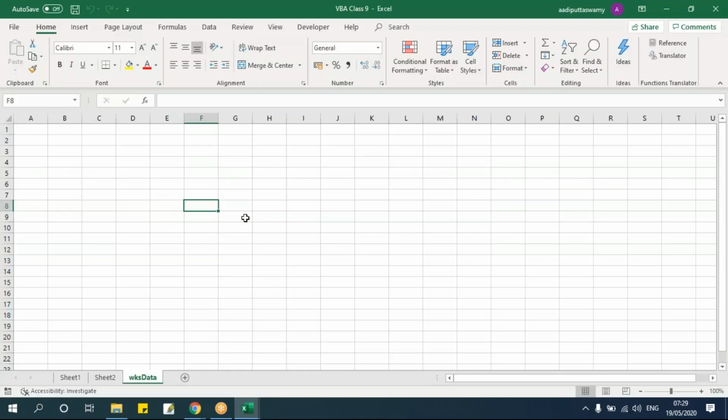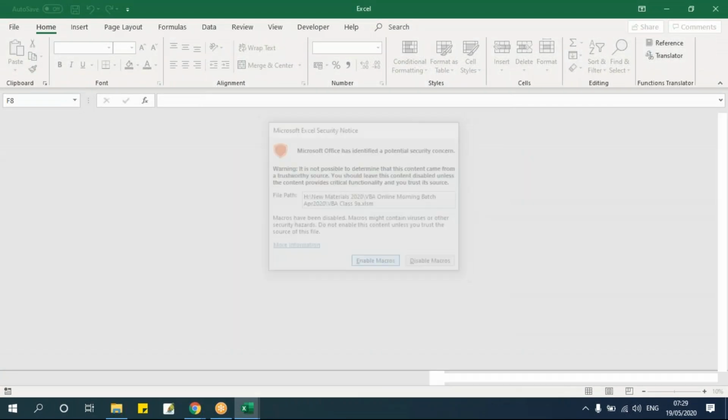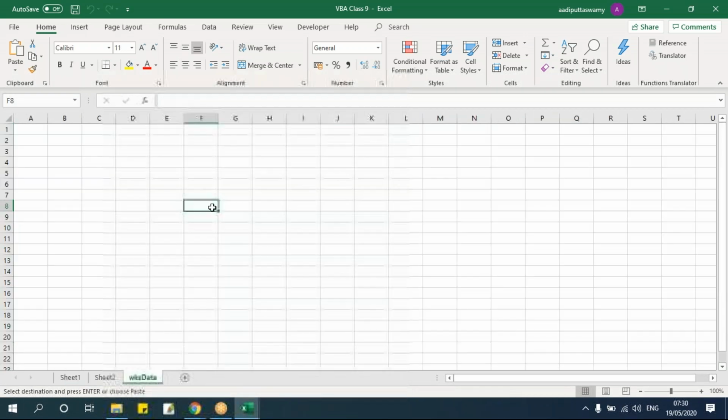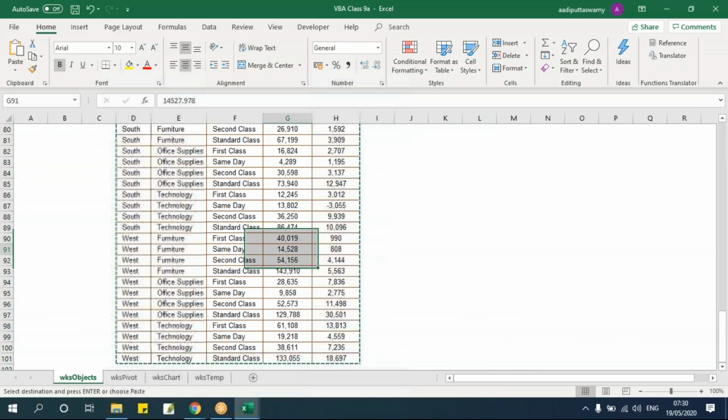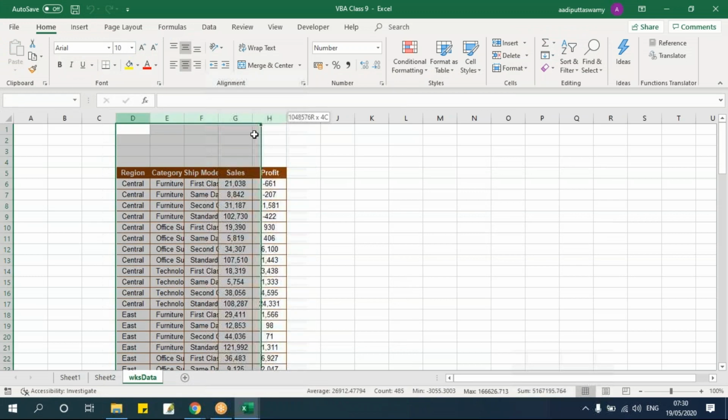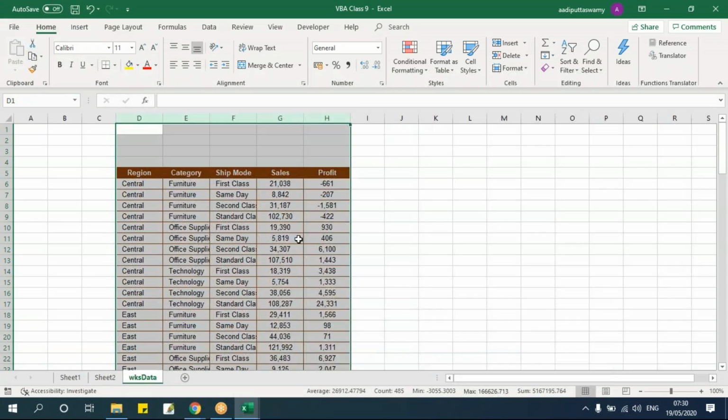I'll just copy the data from there instead of typing it. So I'm just taking this data and I'll paste it here. Let me close this. So this is my data sheet.